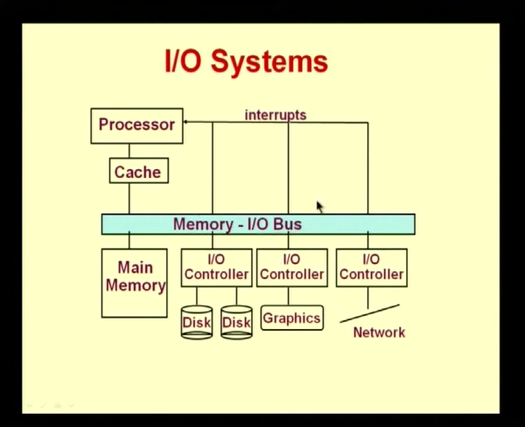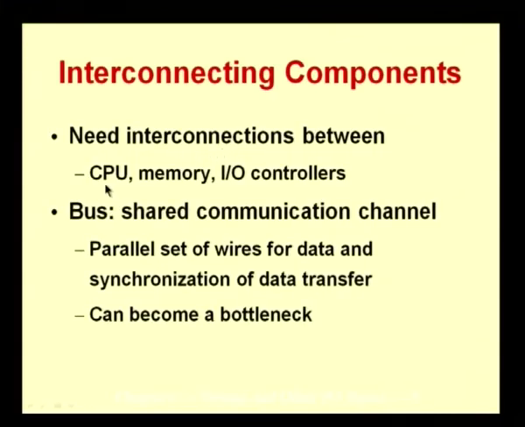So, what we need to understand in terms of input output systems therefore is how exactly this kind of an interface system is designed, and how is it that the processor is able to talk to the input output controllers, and how is it that the input output controllers are able to talk to the processor. Okay. So, this is what we need to understand in terms of the I/O subsystem design. So, now coming to this interconnection that we are talking about. What is the necessity that we have? We want an interconnection between CPU, memory and the I/O controllers.